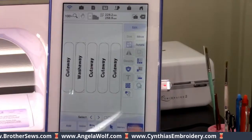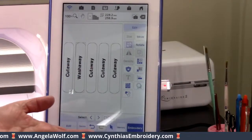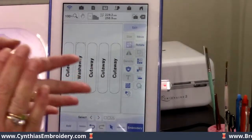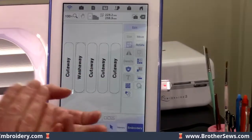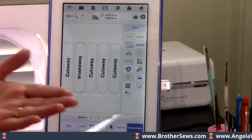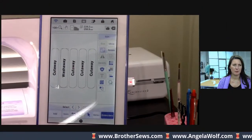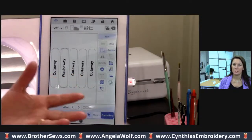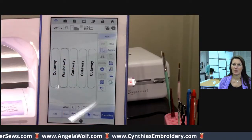So if you wanted to change a bunch of them to different words, you could definitely do that. I will say, if you've got like fusible cutaway, adhesive cutaway, I would do all of my cutaway colors at one time. That way you can just put one piece of fabric over it instead of having multiple colors that you have to do, but you can do it however you want.